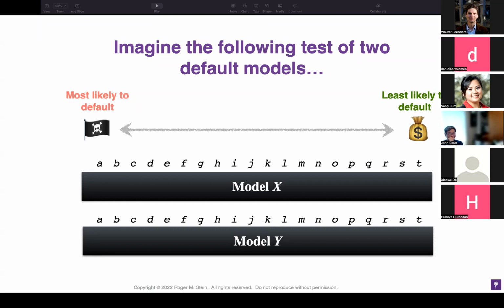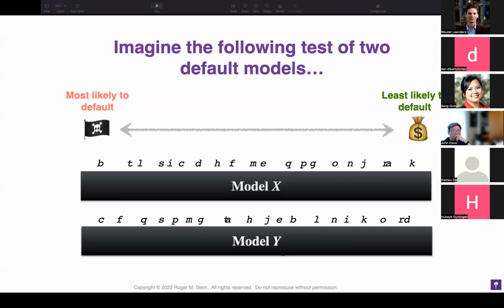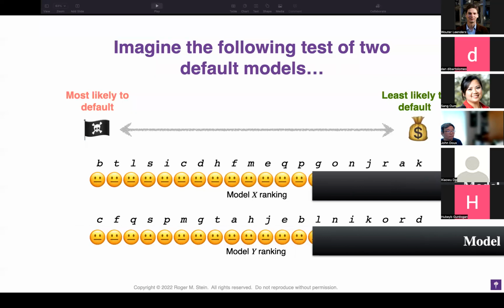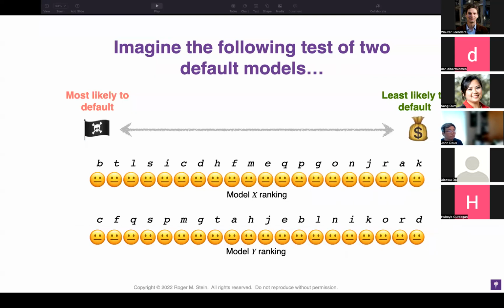I have the very worst scores on this side, and the very best scores on that side. Now the orders are different. Well, the orders are different, of course, with two different models. If the models don't produce identical results, then the ordering would have to be different. So let's see what that looks like. We've just sorted them by those model scores. We can now get rid of our models. We don't need them anymore for this particular exercise.